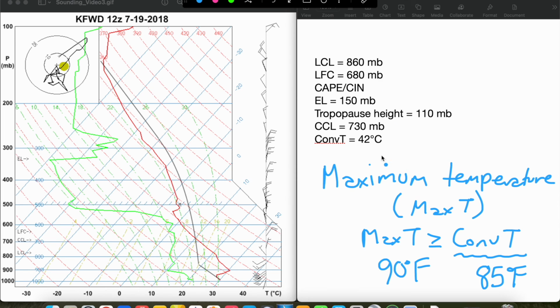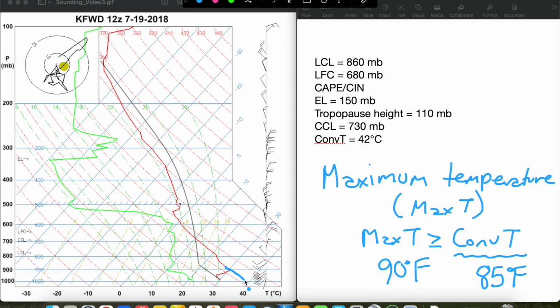Now, the way we find the maximum temperature is we're going to start with the parcel that is 100 millibars above ground level. So here is our surface. We go up 100 millibars and find our corresponding temperature, which would be about right here. So surface level 988 millibars, so we go up to about 888. So right there is our parcel at that level. Then we're going to follow the dry adiabat down to the surface, and then we're going to add 2 degrees. So we'll follow that down to the surface, back down to 988 millibars, which would be about there.